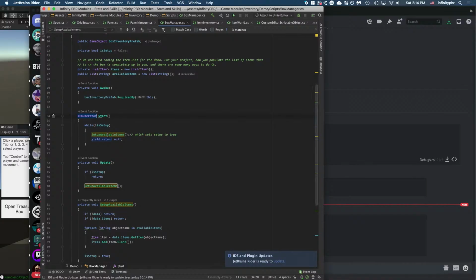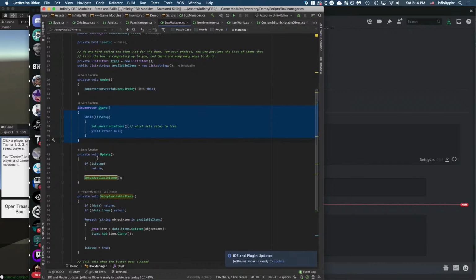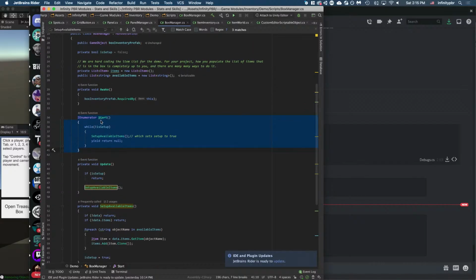So the benefit is that this is a coroutine that will keep running. The rest of the code will keep going. Right? But this will keep running until it returns, until this is set up.